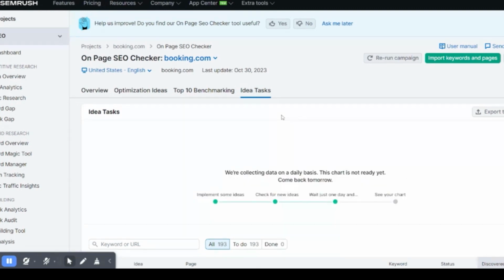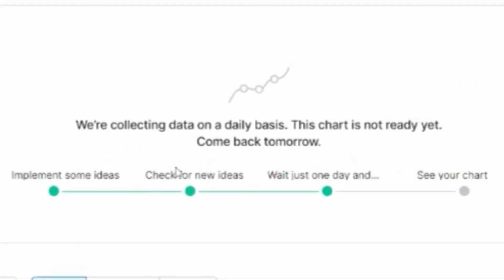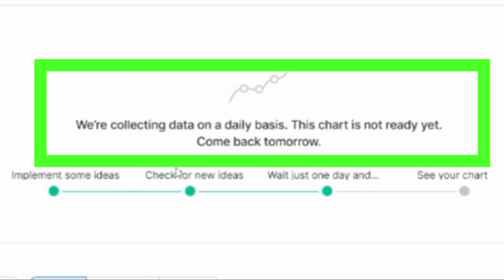Below the summary graph, you can find a bar chart comparing your current and potential traffic, the estimation of organic traffic that can be brought to your site, provided that your URLs ranked number 1 organically for every keyword within the campaign. Currently, it is not showing because it needs 1 more day to collect the data.